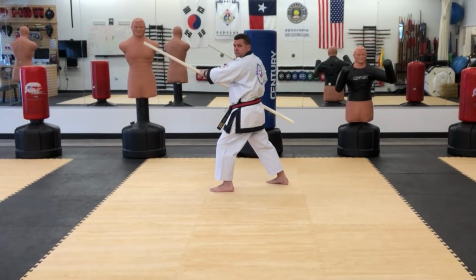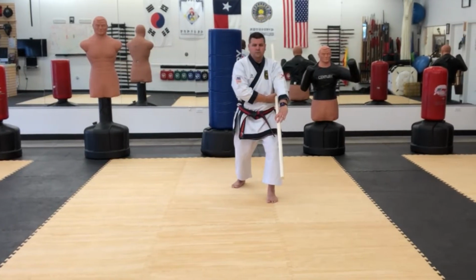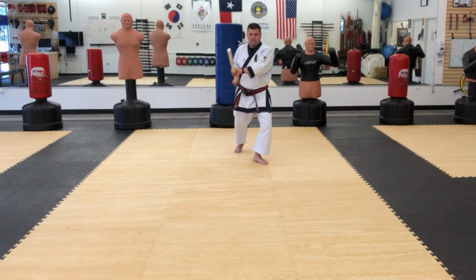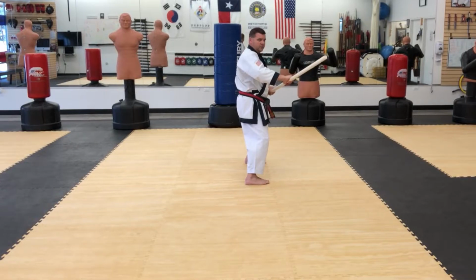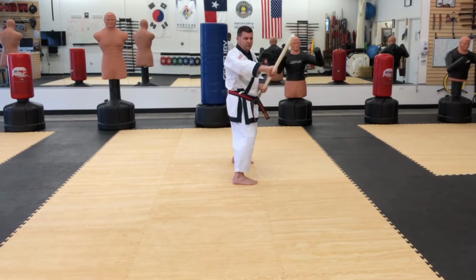Look to the middle of the form. Sweep low again and low strike. Flip it over once again. This time step into Kima jase, horse stance and strike, and then 2 more strikes, left, right.